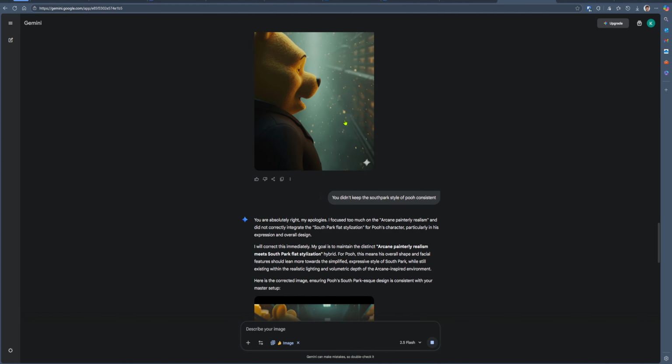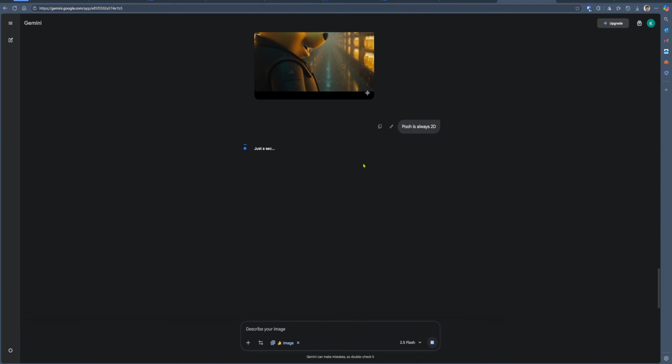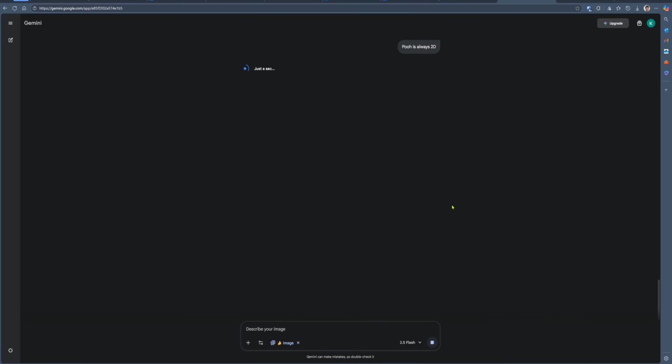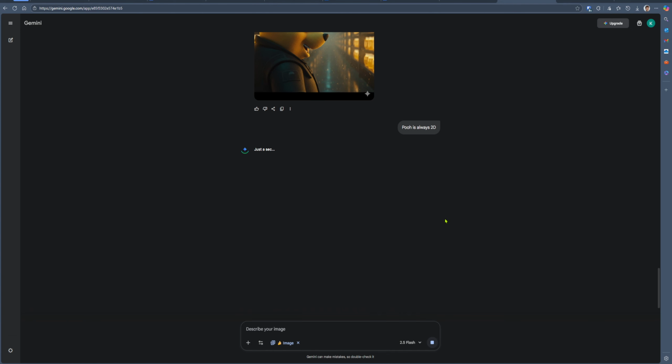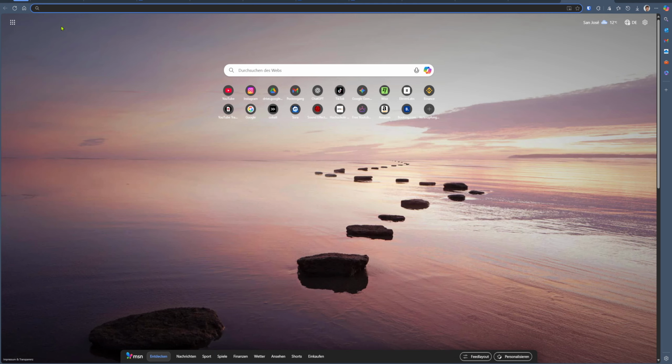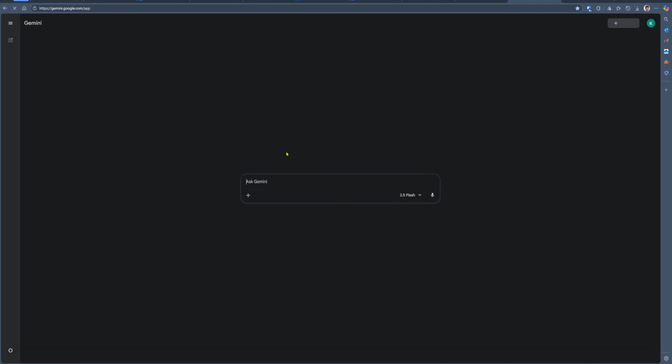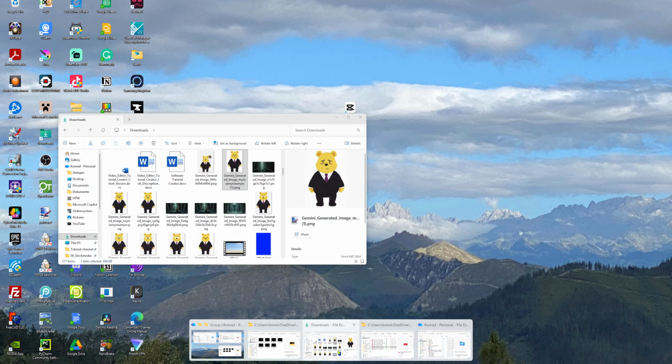Okay, but it also gets this stuff right here wrong in the background. The honey jars are glowing way too much. Maybe we open a second instance of Gemini to give it some reference.